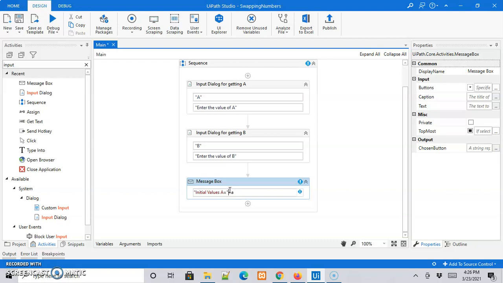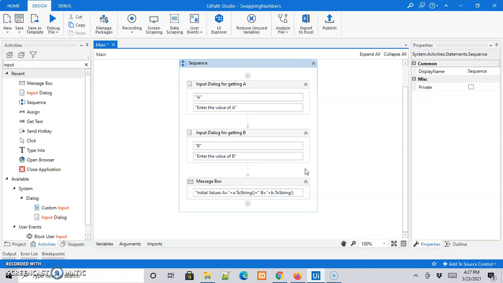A is equal to A dot toString, and then I'll just add one more plus symbol here, and B is equal to B dot toString. In fact, we need to add the braces here in both the cases so that it gets displayed.